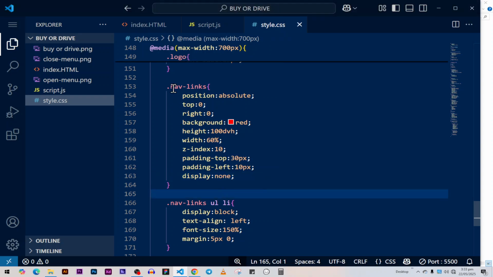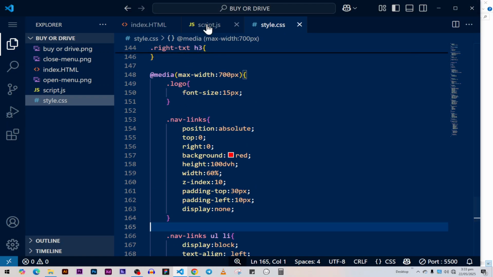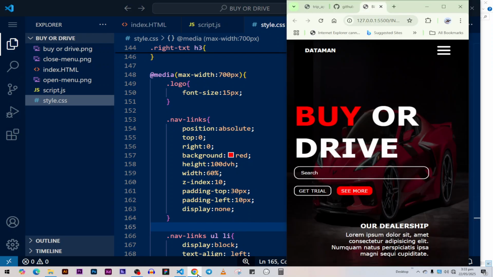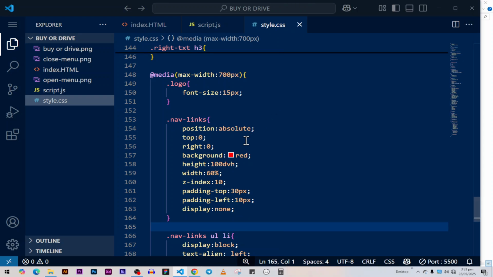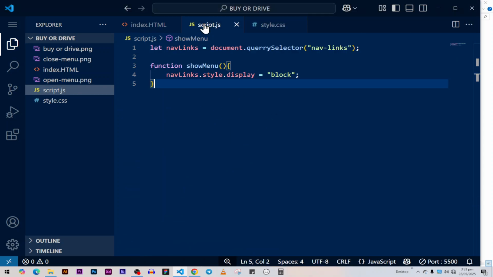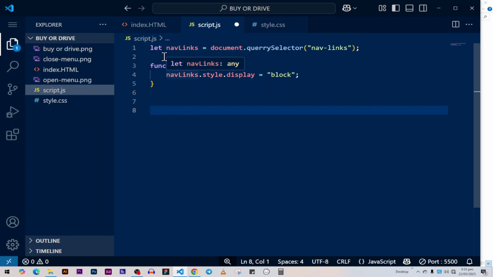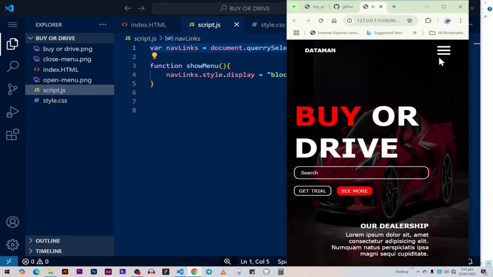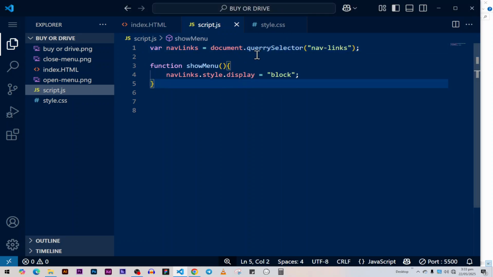So the function, let's see about that. Document dot query selector nav links.